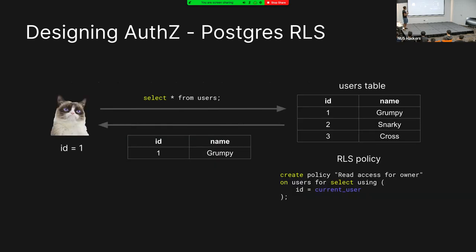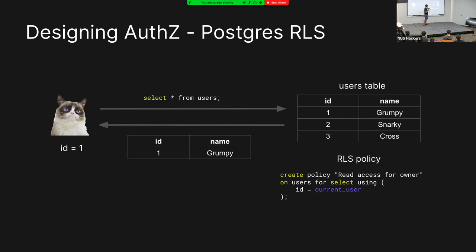So how that works is that basically we make use of a feature called Postgres row level security. What that means is that for any table in the database, you can attach a policy to that table. The policy is a Postgres native feature. It's not something that we built. What that policy lets you do is, for example, it says: create policy, this is the name of the policy, on the users table, and allow users select access to this table if the ID matches the current user ID. So that's Postgres row level security.